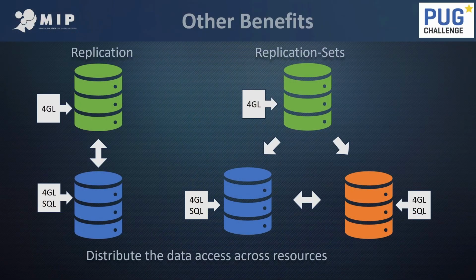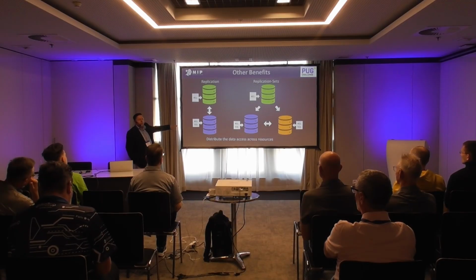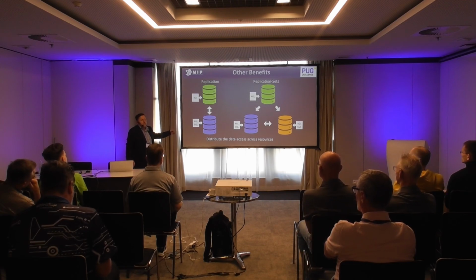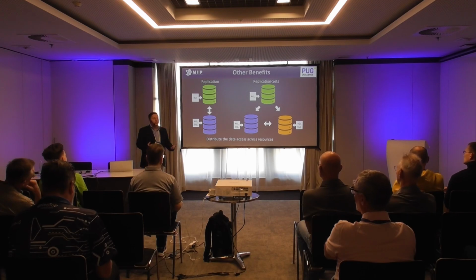Okay? Simple implementation we've done is we've got our source database, we only allow 4GL connections. Only the ABL connections are allowed there. Only our applications connects there. We've actually, on the replicated database, we set up the 4GL and SQL only on there. And any SQL, data warehouse, any queries that people want to do extracting data, we've offloaded to that server. So there's no bad SQL queries, no bad processing, or third parties getting their fingers onto the production database. So by using the replication, you can even actually spread the load and your resources.